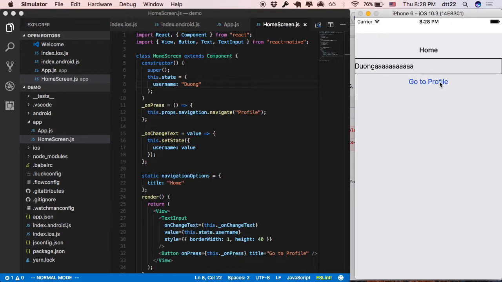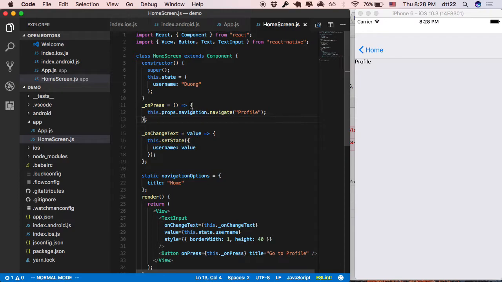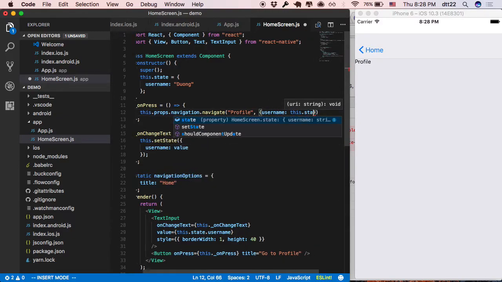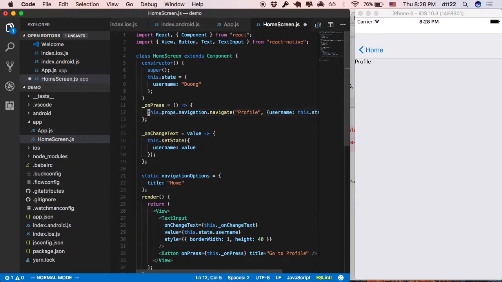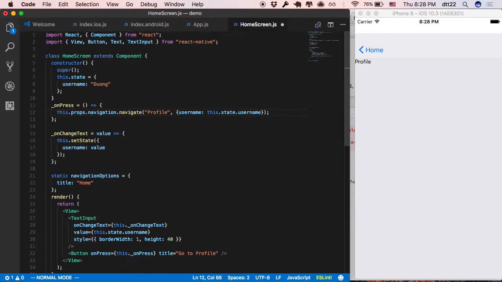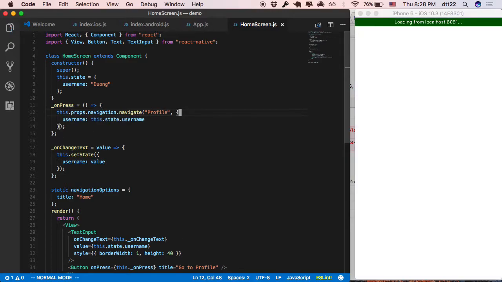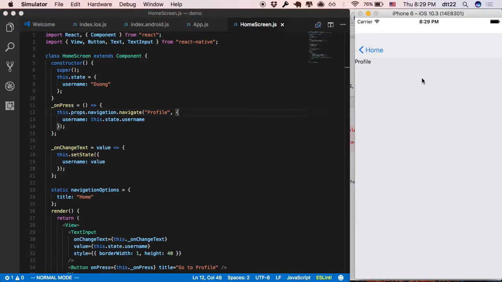when you go to profile, I want to say hello Zoom up here, right? Zoom's profile. How do I do that? Global state. Yeah, maybe global state. Look, what am I doing here? This dot props dot navigation dot navigate. For now, let's learn the simple way. I will pass extra things to the profile screen. Username is this dot state dot username. Did you see this? This dot state dot username. Then I can pass to the next screen. Let's see. Go there. Hey, it goes there.